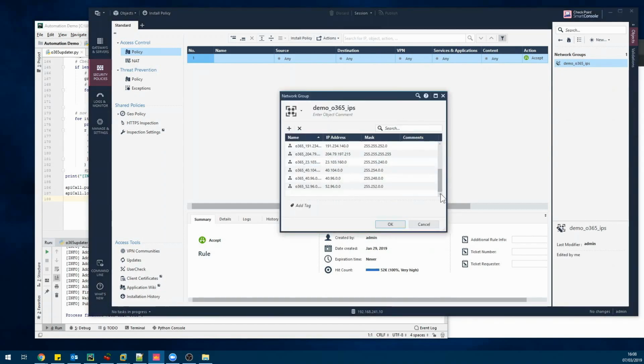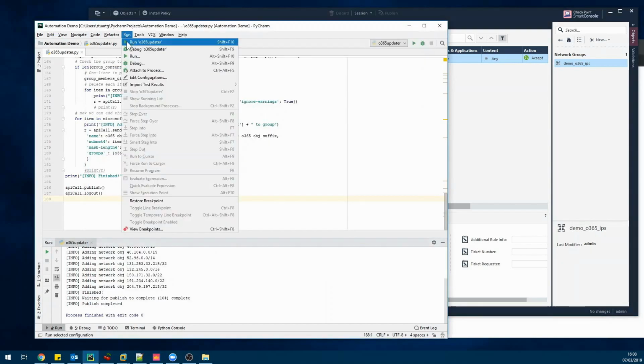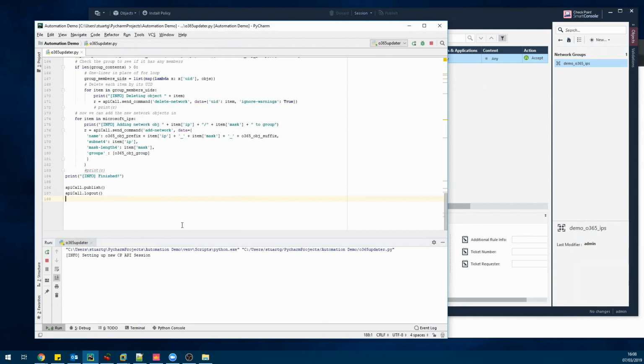So if you compare how quick that was, excluding the time it takes to write it, I know that's a bit of a task and a bit of a chore. Once you've got something like that written, that's a one-time task. Every time now that you want to update these IPs, all you have to do is go in and rerun your script. So this is where the benefits of automation become a lot more apparent.